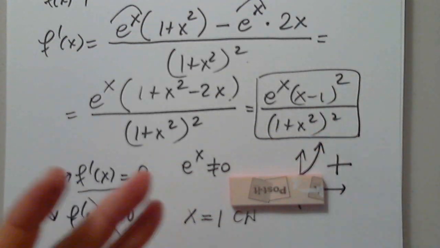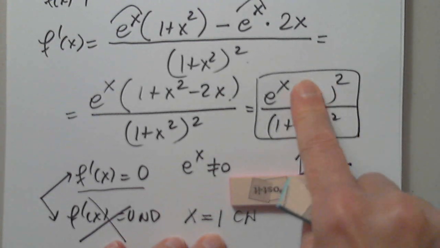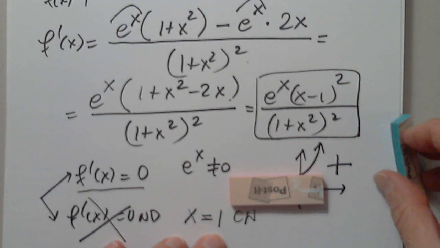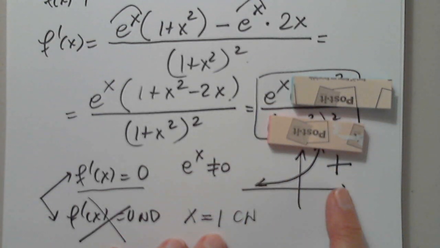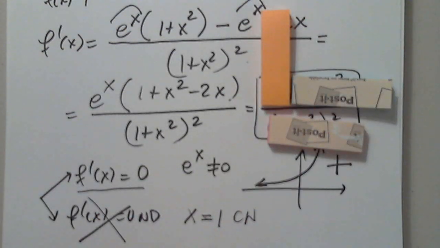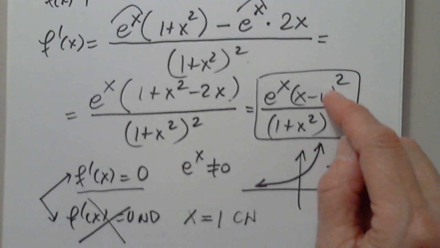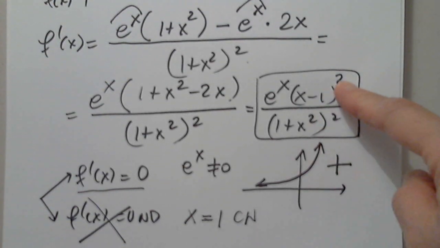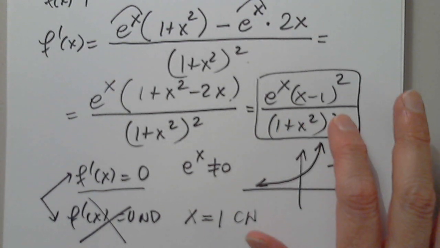These two situations are no different, right? This is something squared. This is something squared. So I refuse to plug in numbers in these two. What about e to the x? Will you plug in numbers in e to the x? Nope. You will refuse to plug in numbers in e to the x because it's always positive. You will refuse to plug in numbers in x minus 1 because it's squared, so it will always be positive. You will refuse to plug in numbers into something squared again.